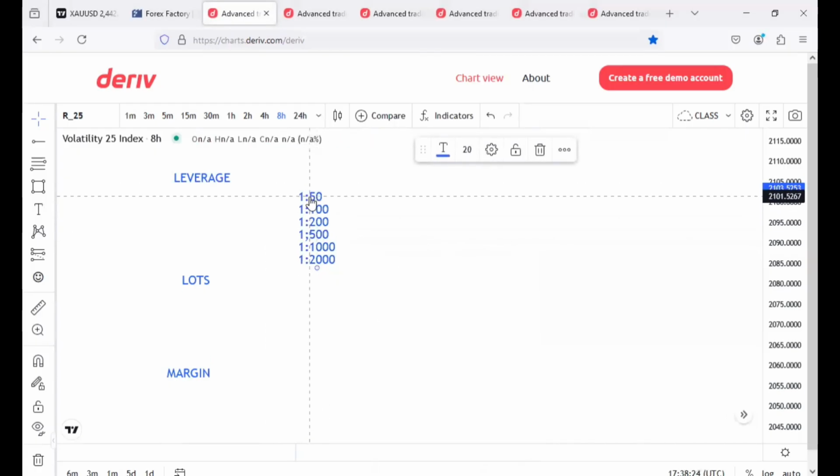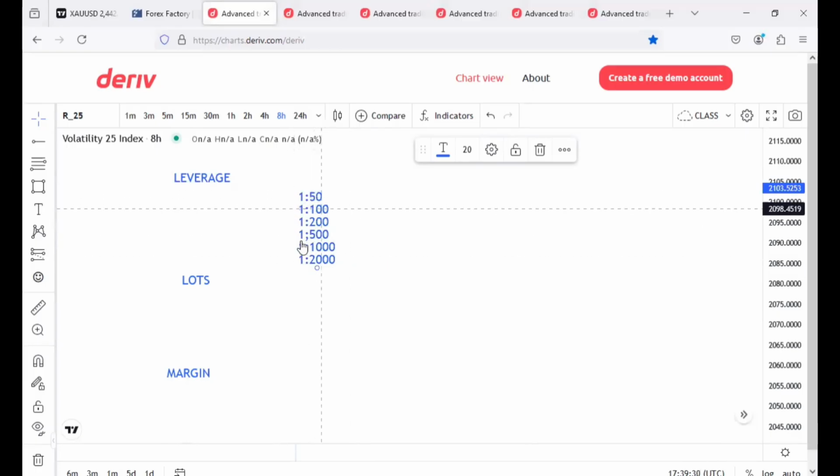Or maybe in your profile, they will say currency is 1 to 100, metals and commodities is 1 to 50. What this basically means is that with this leverage, if your total balance or capital is $100, you can open a position worth 50 times your capital. With 1 to 100, you can open positions worth 100 times your capital. You can open positions worth 200 times your capital, 500 times. So with $100, you can open a $5,000 position on 1 to 50 leverage. With your $100, you can open a $10,000 position. Then 20,000, 50,000, 100,000, then a 200,000 position with your $100.